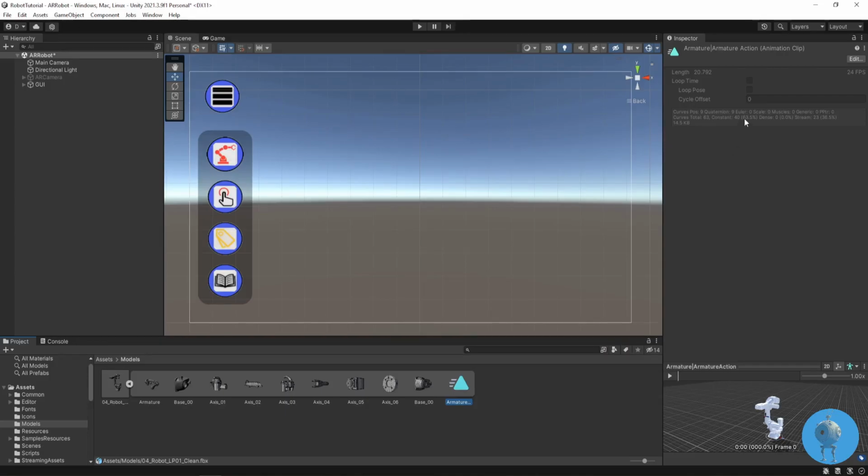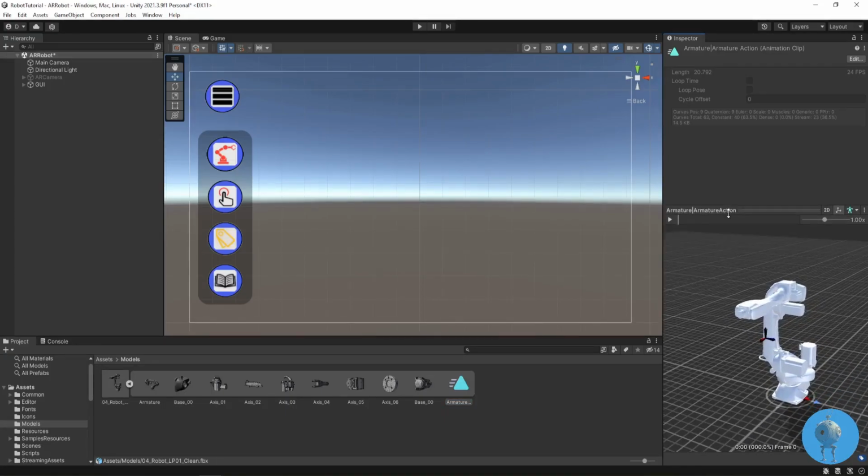With the animation there is one special thing which is called the loop time, which we will activate. By activating it, it means that it will go through the animation again and again. Let's make this larger so you can see what is happening. If I click on the animation, you can see that the animation has been imported correctly. We can see this being recorded at 24 frames per second, and the length is about 20 seconds. But if I were to include this in Unity right now, without the loop time activated, it would stop after 20 seconds. And then it would just stop dead in its track.